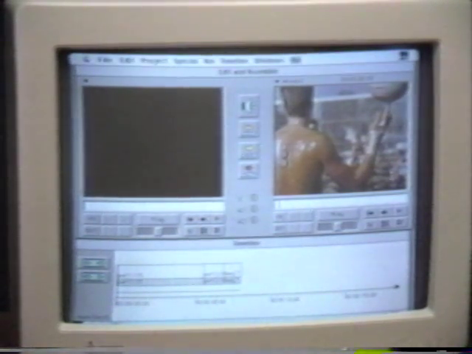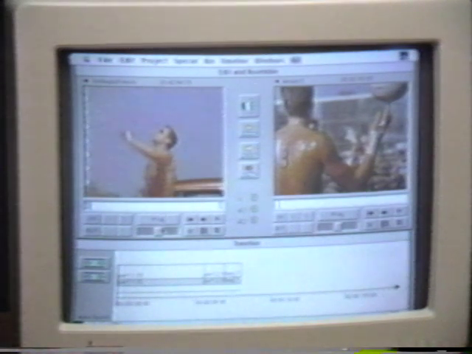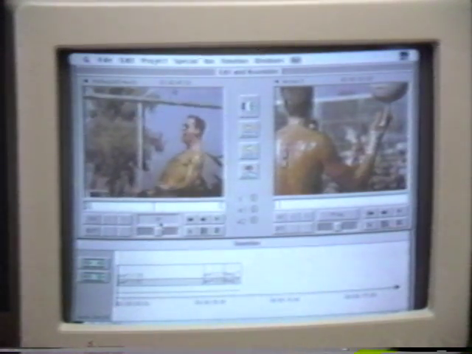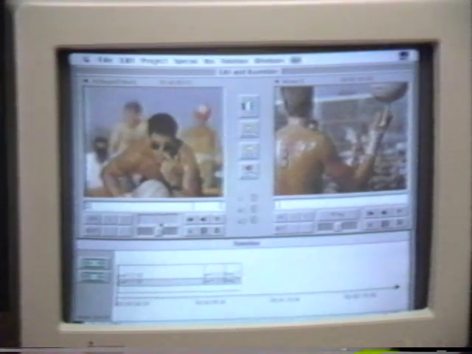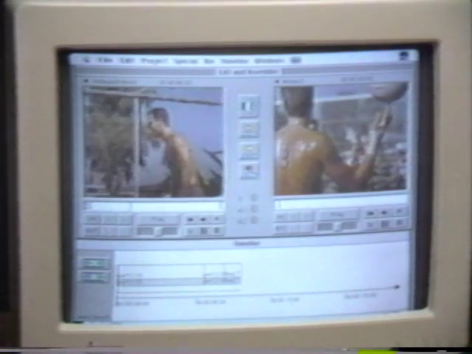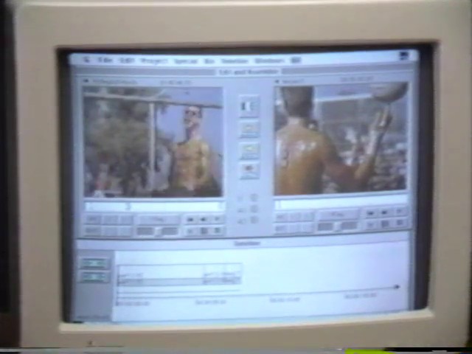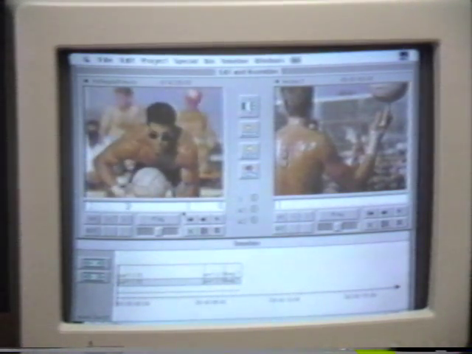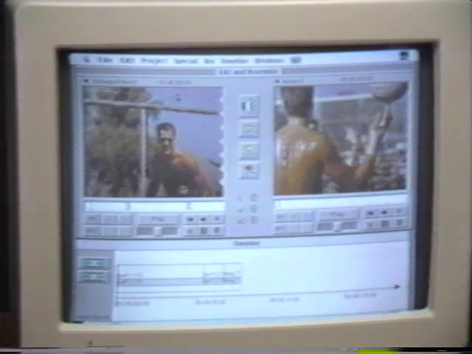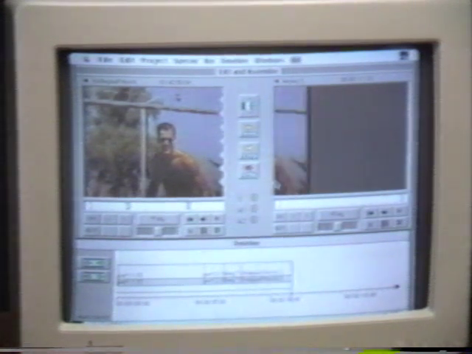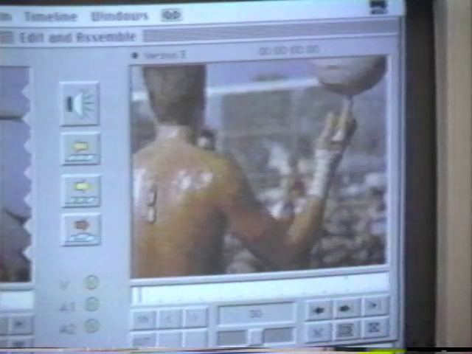Now that I got my footage, I can bring it into my source here and play it. That howl, that's what I'm looking for to end the program. All right, so let's grab the beginning of it, go to the end of it, and I'm going to go to the end of my program here, click right to the end, and add that piece on. Now let's take a look at the finished program.